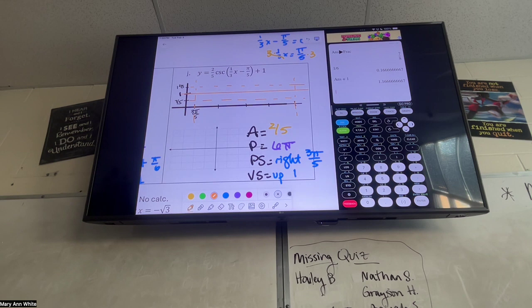Now, you got for your phase shift a right 3 pi over 5, correct? That's kind of weird. We haven't gotten a number like that, but does that really stress me out? No, because I'm just going to use my calculator. What am I going to add to that 3 pi over 5 to find my next angle? Not 1. Do your period divided by 4.